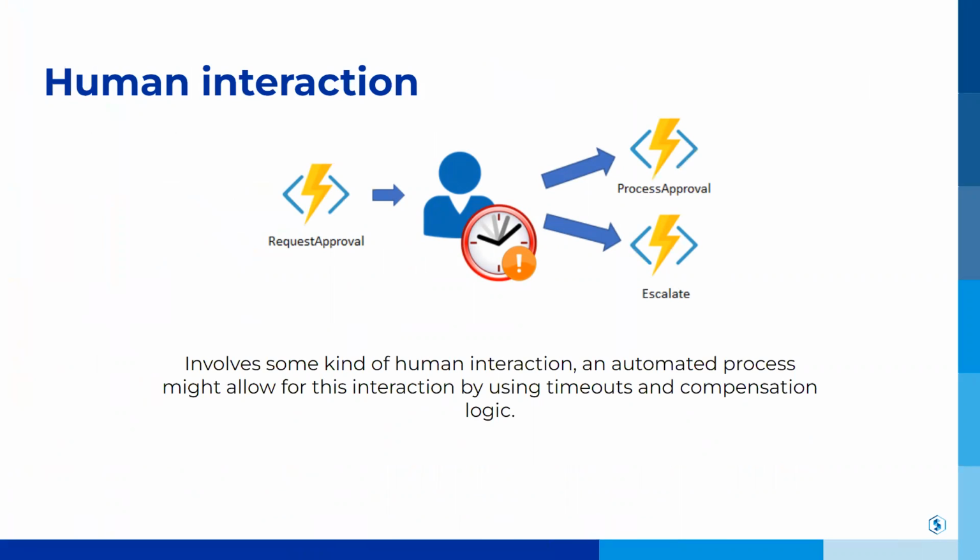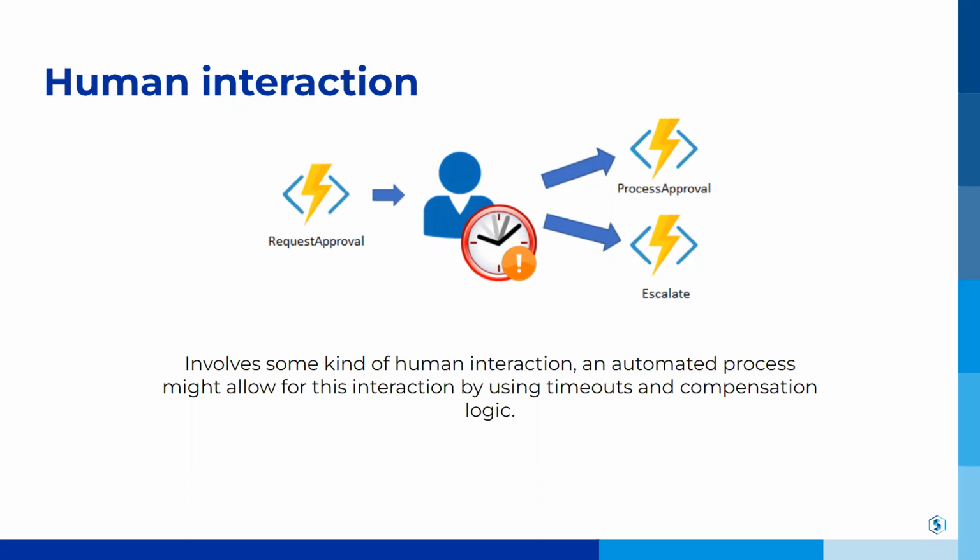Basically, you can expose an HTTP trigger. So let's say you have maybe an expense report that is going to be sent to an employee in the finance department, and you can wait for that person to either approve or deny the expense report, or maybe the user can escalate.